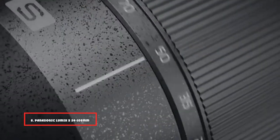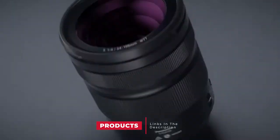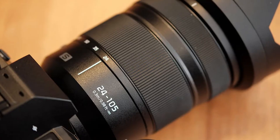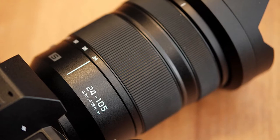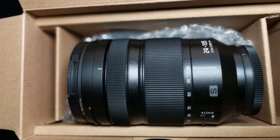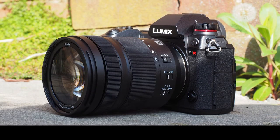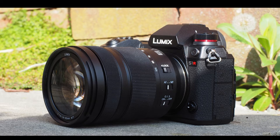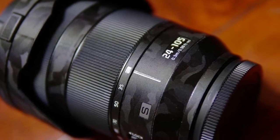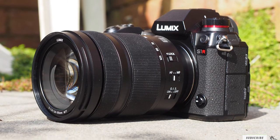The number five position is held by the Panasonic Lumix S 24-105mm F/4 Macro OIS. Panasonic invites you to take a fresh new approach with this lens. Although the zoom range and F/4 constant aperture rating will be familiar to users of Canon and Sigma 24-105mm lenses, this one is smaller, lighter, and little more than half the price of Panasonic's 24-70mm F/2.8 lens. It lacks PRO credentials but is robustly built with a dust and splash-resistant construction. It's not short on quality glass either, with two aspherical ED elements, two further aspherical and two ED elements, plus a UED ultra extra low dispersion element. The built-in optical stabilizer works in conjunction with Panasonic S-series cameras' IBIS to give as much as a six-stop benefit. The linear stepping motor autofocus system is fast and virtually silent, while the minimum focus distance of 0.3 meters enables powerful 0.5x macro magnification.